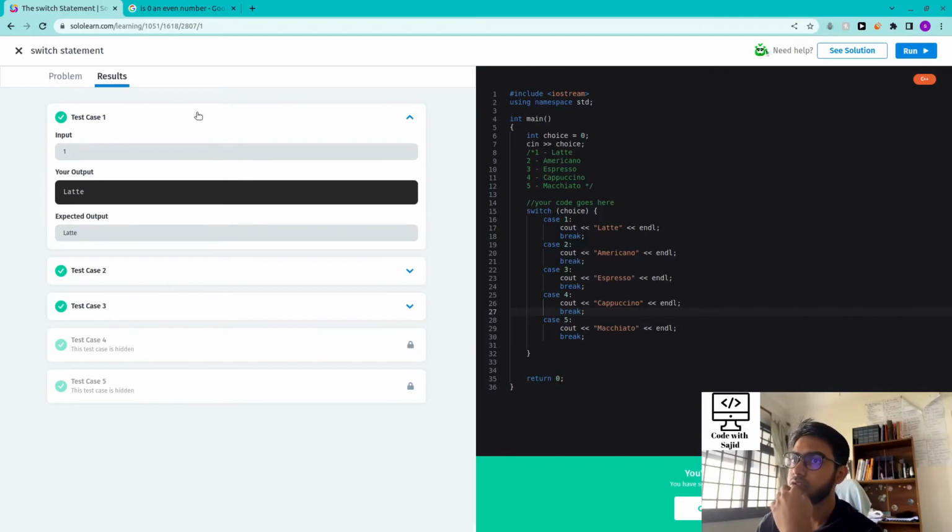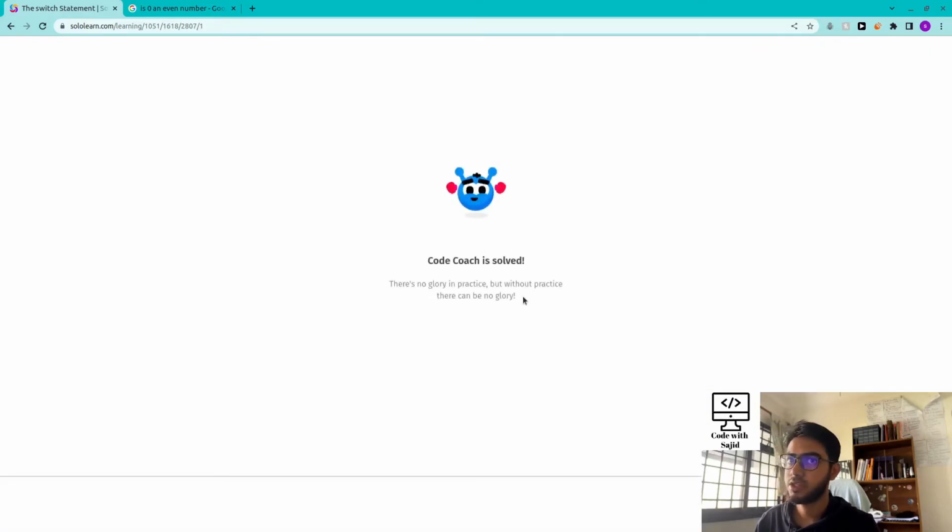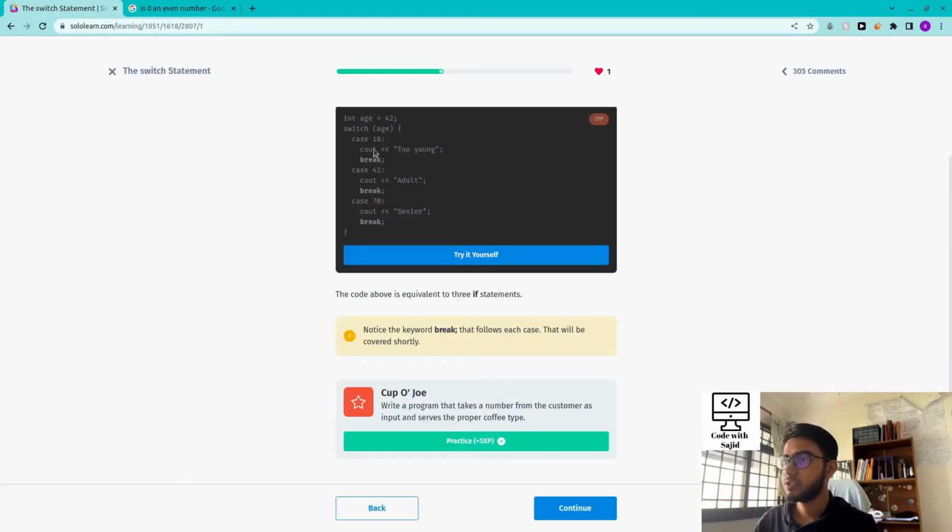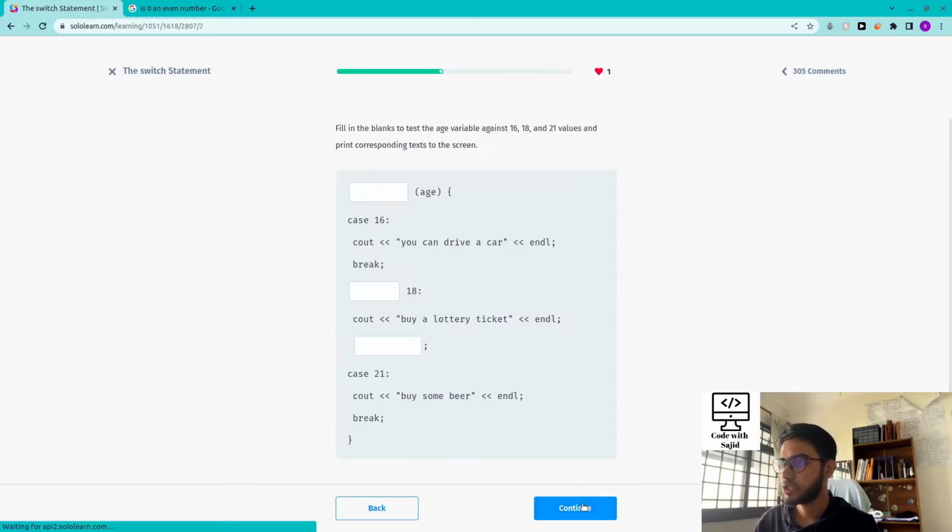Okay, so this is how you do it. There is a big curly brace at the very beginning, and then there is the case, the number, and then a colon, and then the statement, and then there is break. There is a reason for this break as well. They might cover it in the future.